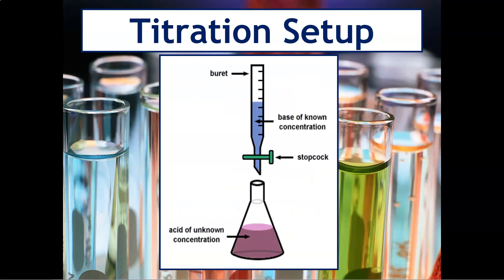This is a typical titration setup, where the burette you have on top, and there you'll have a known concentration of the base, usually in that burette, and then you'll have an unknown amount in the flask. You know the exact amounts, the volumes that you're adding together. However, you'll also have to know the concentration of one of the substances that you're doing the titration with. Hopefully, you'll have some practice with this in your lab experiences soon.